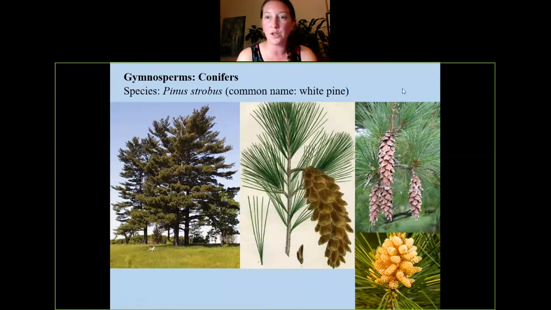This is the next tree we're going to look at. This is the white pine tree, or Pinus strobus. Pinus strobus is one of the tallest pine trees that grows in our area. It's a conifer, right? One thing that's cool about the trunks is that they're super, super, super straight. In colonial times, when the British were here, they would mark on the trunks of some of the biggest white pine trees the king's seal. And if anybody messed with that tree, they'd get killed.